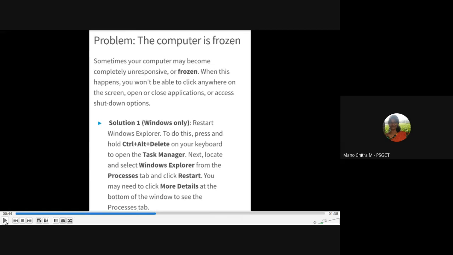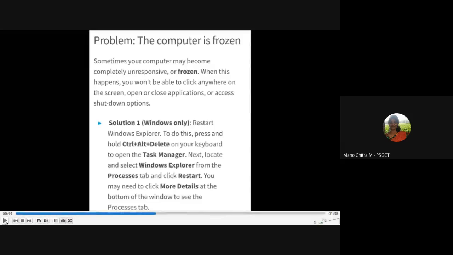Yes, ma'am. So the next problem is, my computer is frozen. The same solution you use for an application: simply press Alt Control Delete, go to Task Manager, and end all the tasks that are open. Clear?